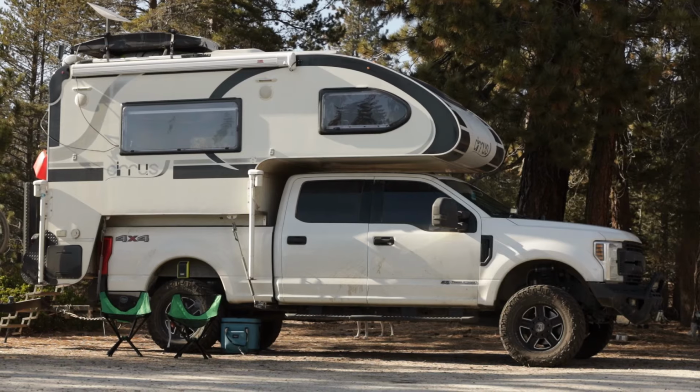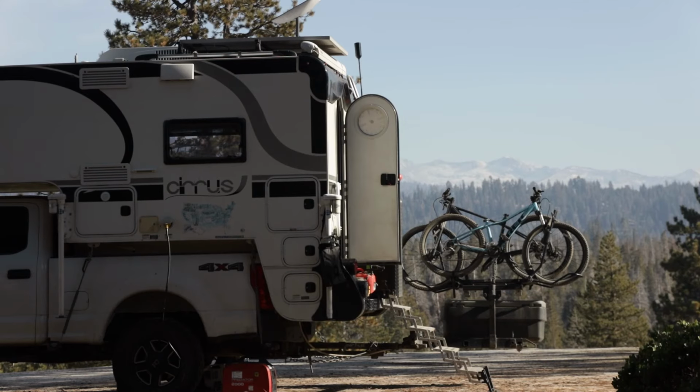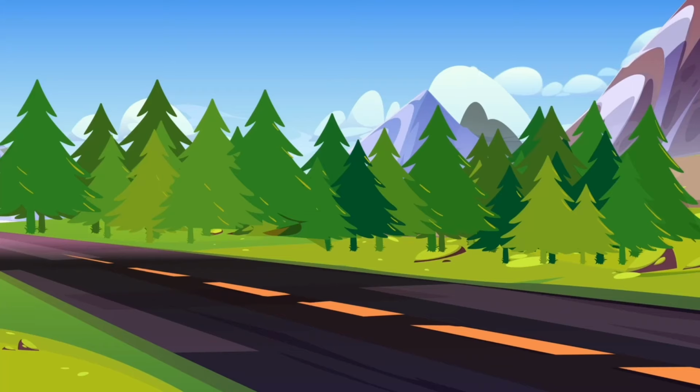Since we've been on the road for 3 years, we've had 5 different rigs, but we've been in a truck camper for 2 of those years. So you can kind of say we enjoyed it a little bit. We currently have a 2017 New Camp Cirrus 820, and all of the propane components have been removed. It's fully solar, and we built the entire truck camper setup to be off-grid for longer periods of time, but let me just show you around.